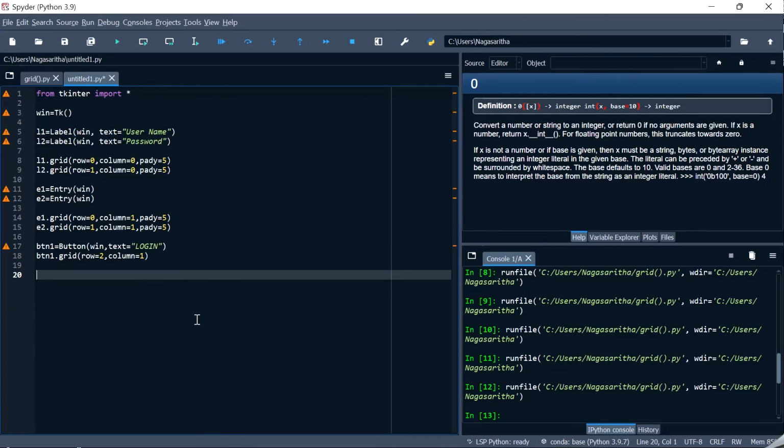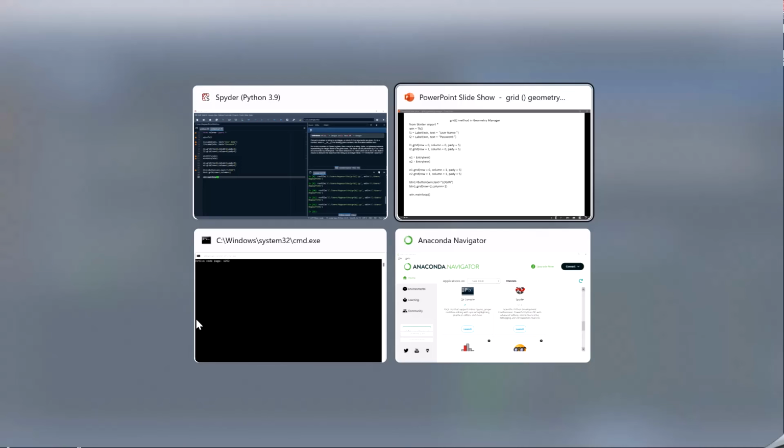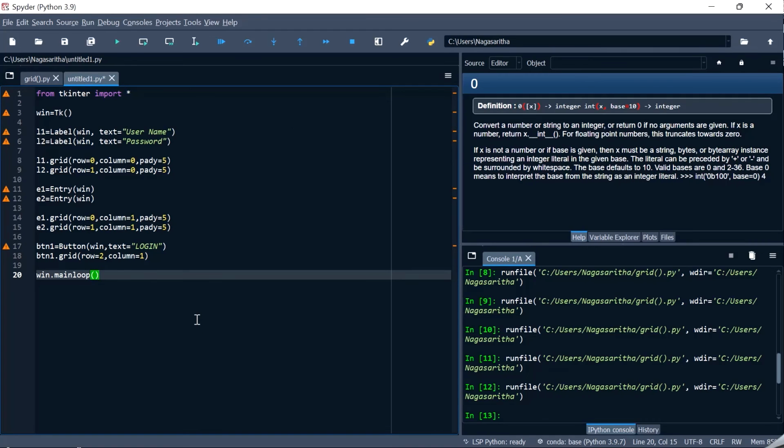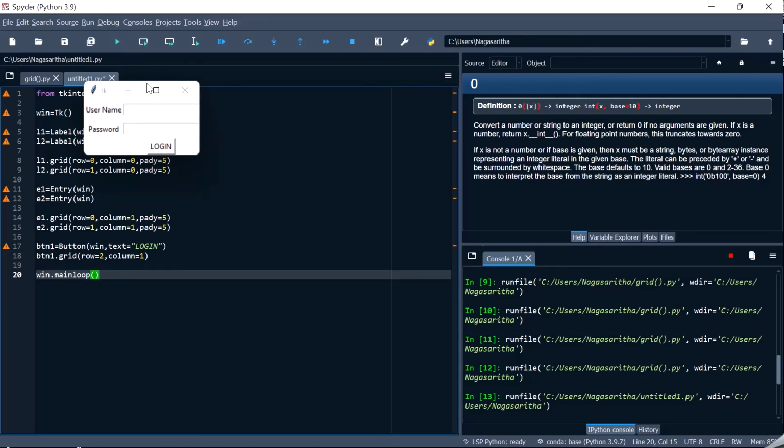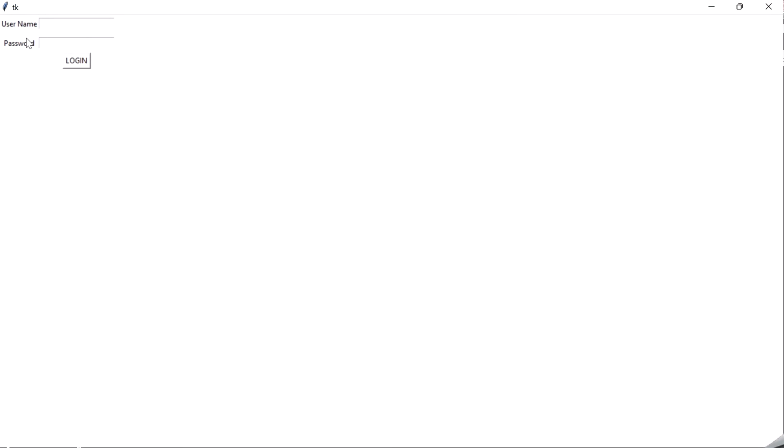And now let me have the main event loop. So win.mainloop(). Now let me run this particular code. So we got username, password, entry box for username, entry box for password and a login button.